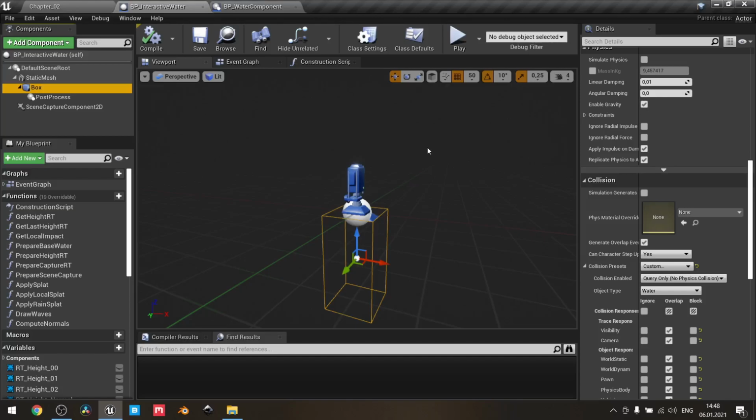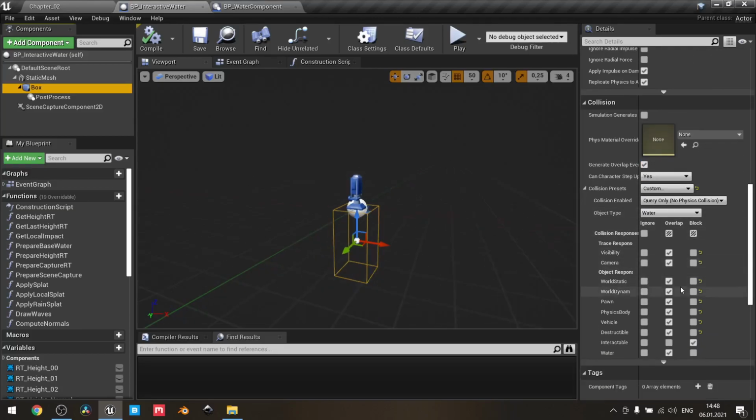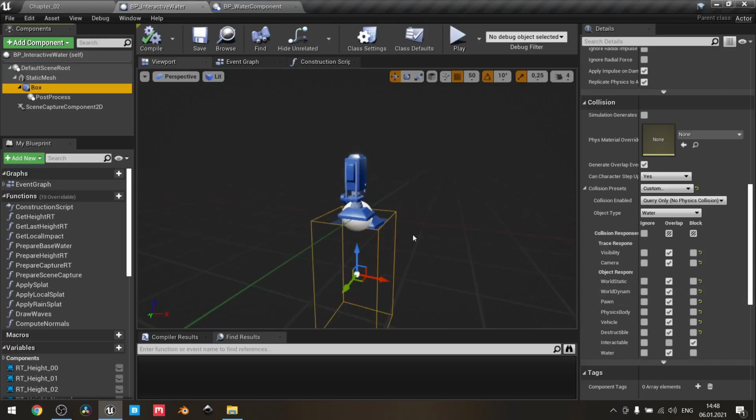We just need to line trace by the object type. It's much easier. And default overlap for pawn and for other objects, so it will trigger the logic when we are stepping inside our water and it should respond.